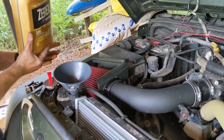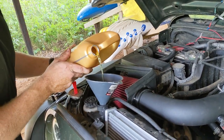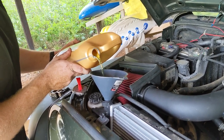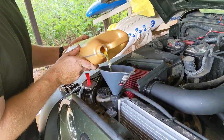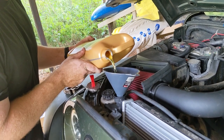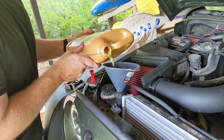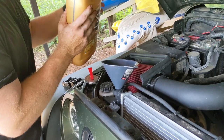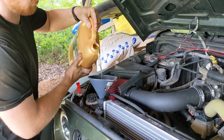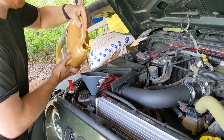I always go back with a 50-50 mix, pretty diluted coolant, which is what we have here. And make sure you buy the coolant that matches your system. For me, it was the yellow. That is a very good point. You can buy that anywhere. We're thinking this takes about 2 gallons, roughly. We're doing a completely emptied system.